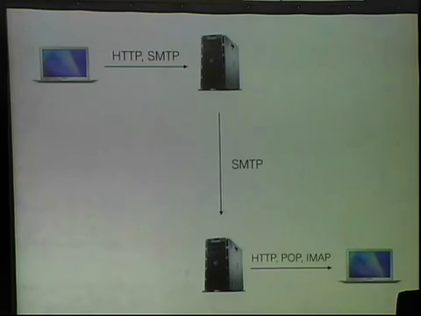Okay, so a quick sketch of how this program worked. If the laptops represent end user devices and the servers represent email servers, a user might use webmail over HTTP or send a message over SMTP to their email service, and then it goes over SMTP to another email service, and then finally someone will retrieve it by webmail or one of these mail retrieval protocols.